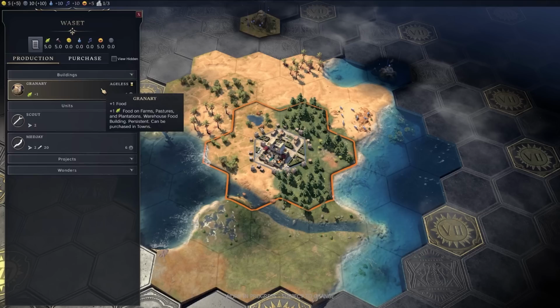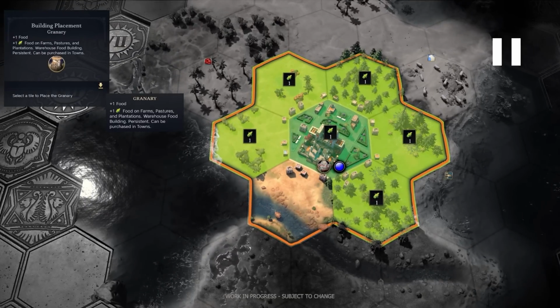So that's what the town thing is, but we'll leave that aside for now. So this granary is a building. Now they're going to click on it, and they're going to have to choose a tile to plop this building onto. So in Civ 6, a granary would be a city center building. It would just appear within the city center.